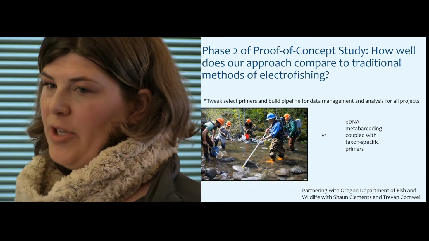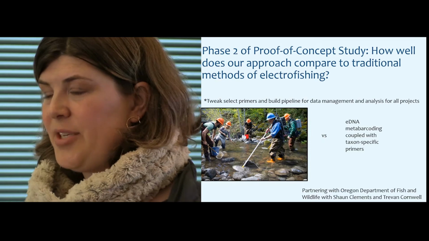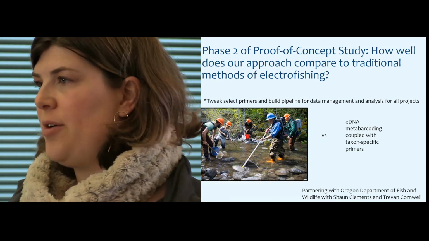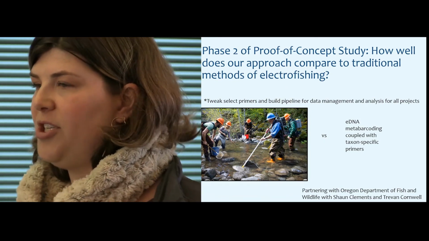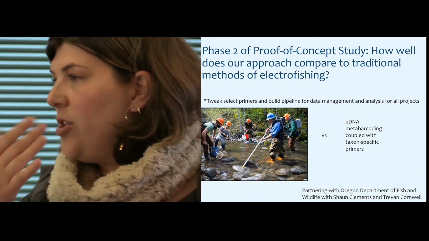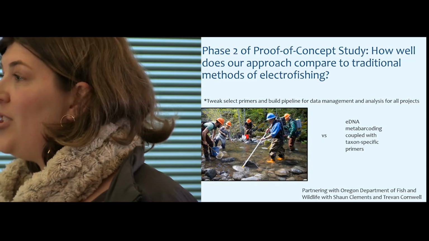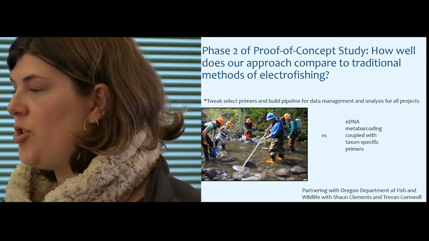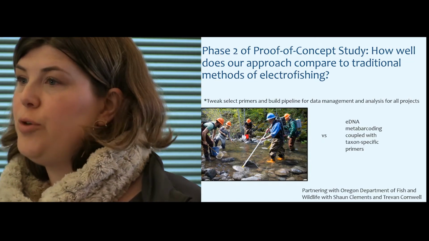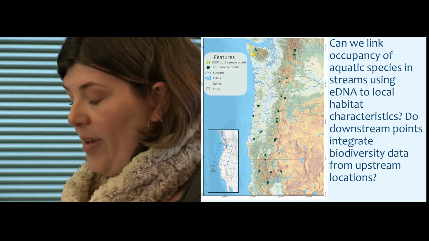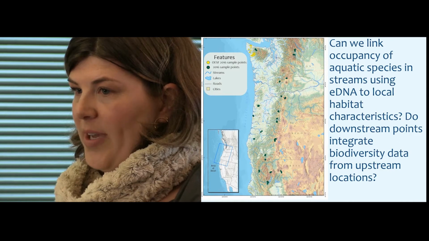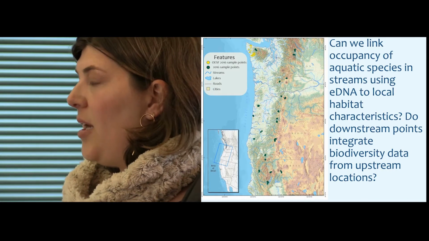Most of the studies are dealing with one gene or one taxa group. Most papers come out, they'll just do macroinvertebrates or just do fish. And of course we decided to do multiple taxa with 3 genes of each. And then each of those has all these sequences that come out. So there's just a lot of data that we're dealing with. And so we're trying to set up a user-friendly pipeline to be able to deal with this data. And that's the point at which we're at right now with our proof of concept study. And we have 3 other projects that are going to be sitting on top of this study.